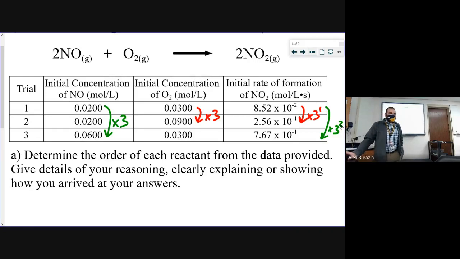Then I just try to figure out the power of that. The hard part is that when we're working with scientific notation, life gets a little sketchy. You might have to just plug these into the calculator and guess and check. I'm assuming you're not great at multiplying scientific notation by 3 and 9 and 27 in your head. Maybe you're pretty solid at it. I don't know.